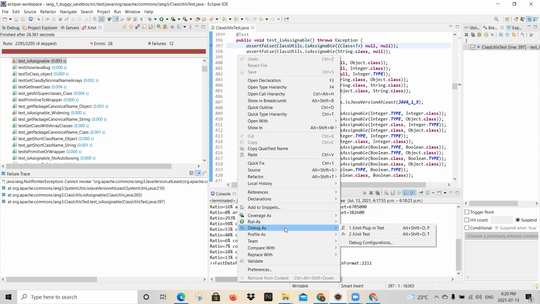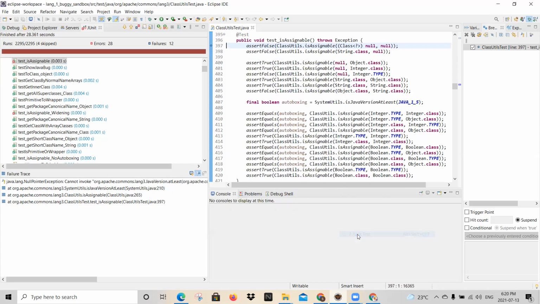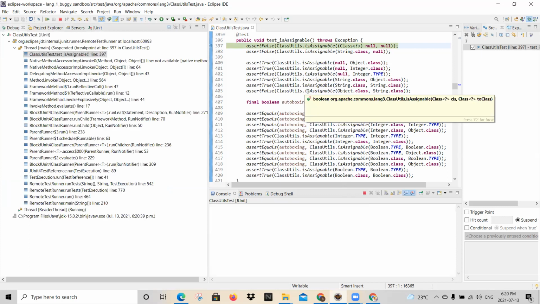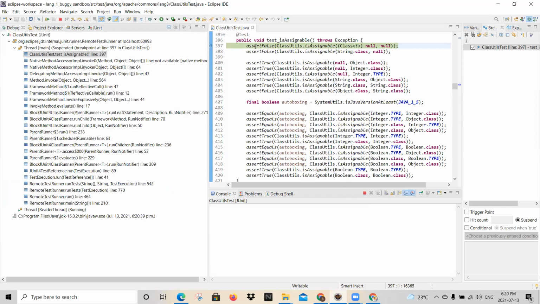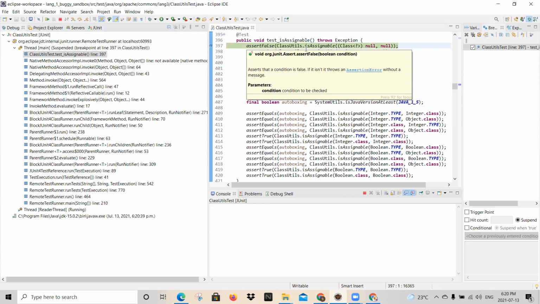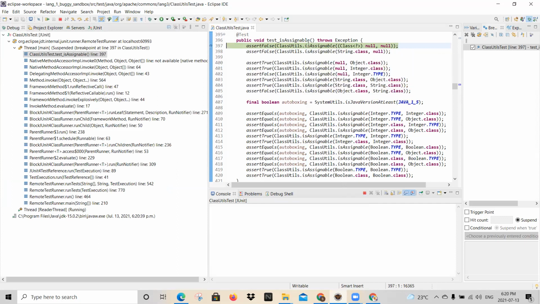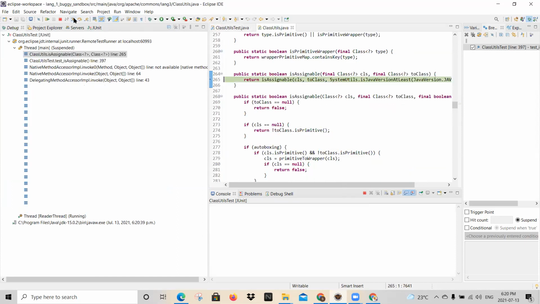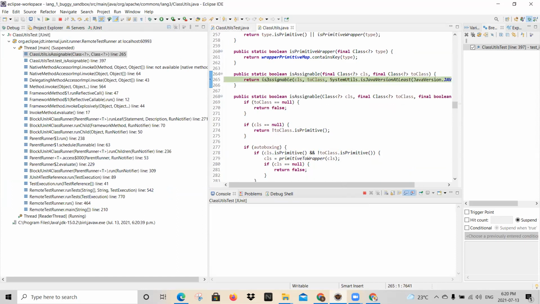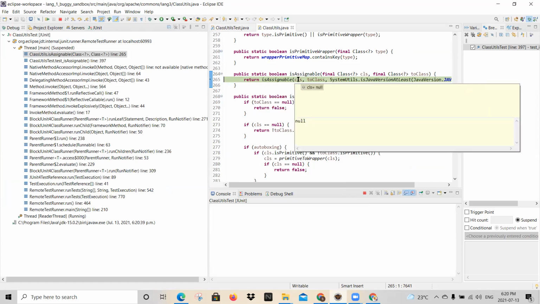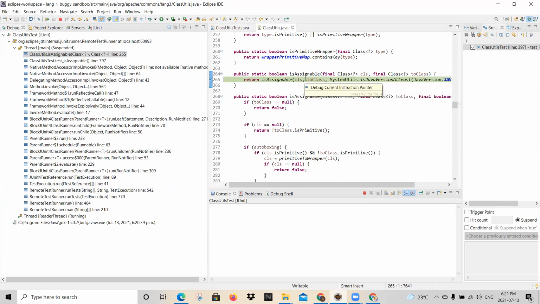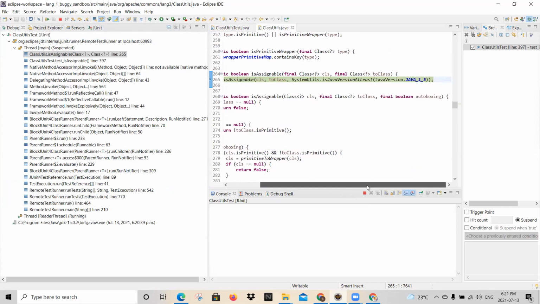So I'll run this in debug mode. All right. Okay, so it's calling isAssignable in a class Util. Let me step inside that. Okay, there is only one function call. So the class null and another class null, there shouldn't be a problem.